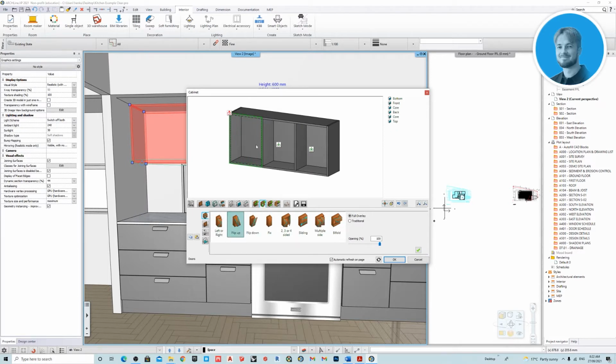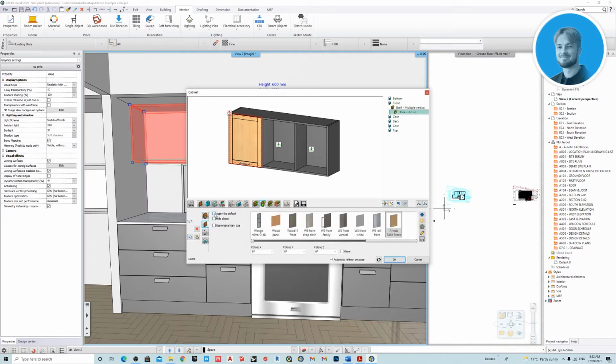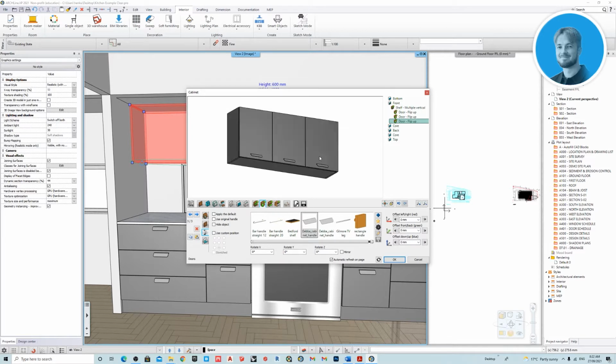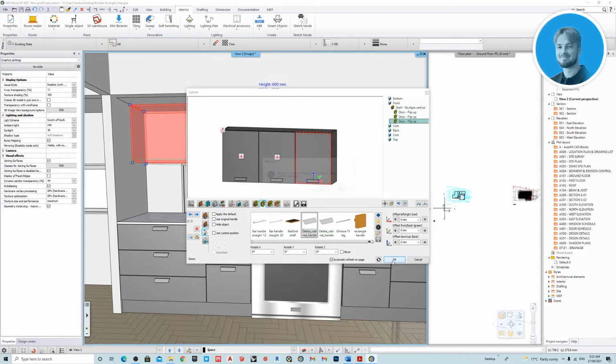Okay, so we'll make this flip upwards, and we'll just change the default material again here to this one, and the handles change to this one. Okay, and I'm just going to copy this door, and I'm just going to paste it, apply, and paste it. Okay, so very, very easy, very quick process, makes the whole workflow very seamless. Okay, and I'm just going to go OK.